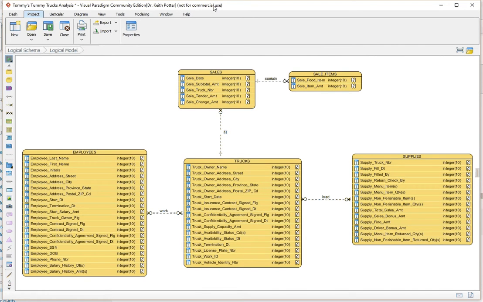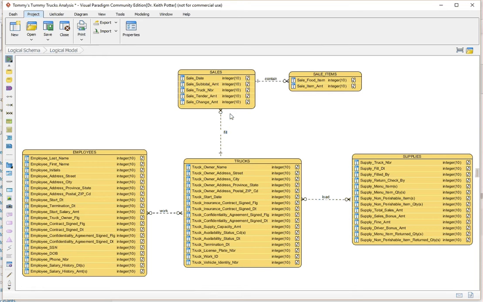In this video, we're going to complete the first normal form version of our sales table. We see that in our sales table, we could actually create a primary key by selecting several attributes.